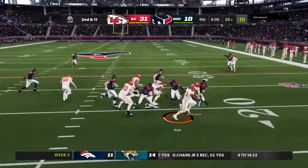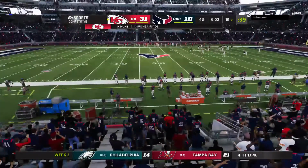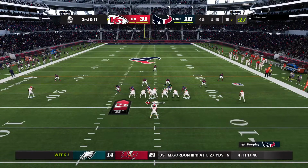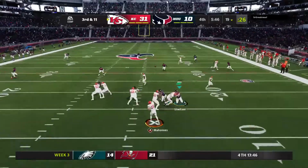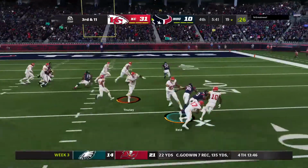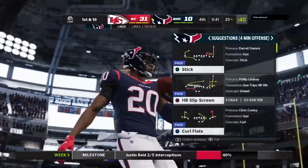They stay on the ground. Again, it's Hunt, and now they're going to get him down right at the line of scrimmage. The Chiefs on 3rd down. They've been good, 3 for 4 thus far. This is 3rd and 11. They go play fake. Mahomes, that's into a crowd and intercepted. Picked up by Justin Reed, and the return will stop right around the 25.